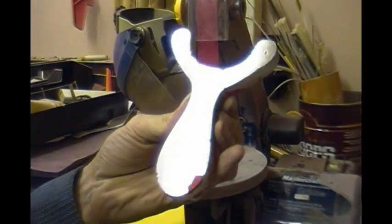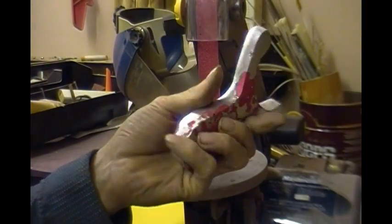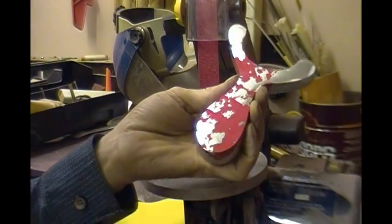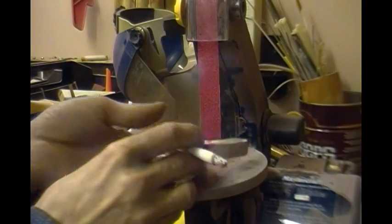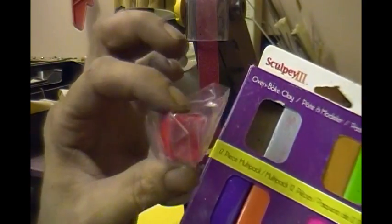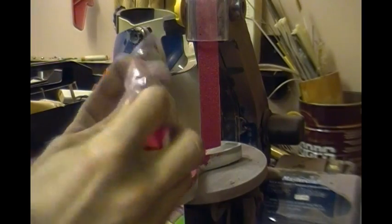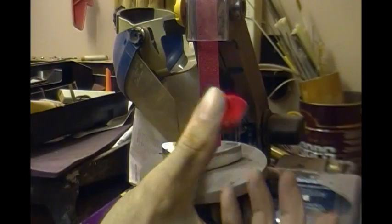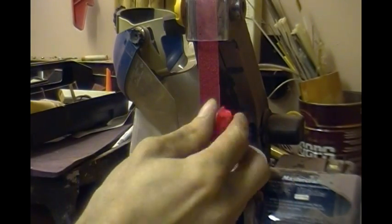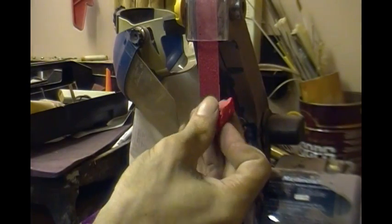So I've done a little bit of shaping on my slingshot here. My Silvuminium Slingshot. This is the top face, the side that was exposed to the air while it was in the mold, and the nasty bubbly side. What I've done is I've packed in some clay in there. They call it oven-baked clay, made by Sculpey brand. I use the red, obviously. It's quite soft. It's sticky stuff. And to cure it, you just pop it in the oven at 275 degrees for 15 minutes, and it hardens up quite nicely.